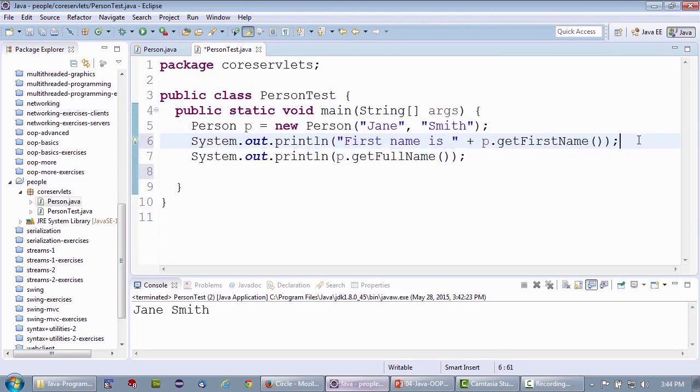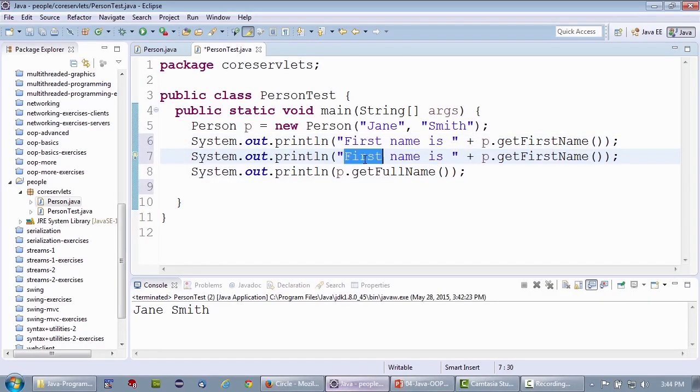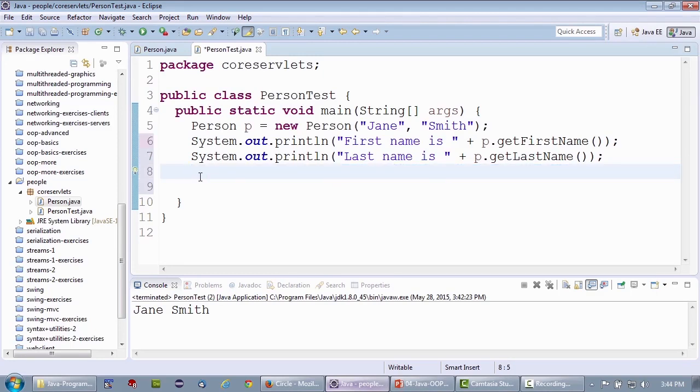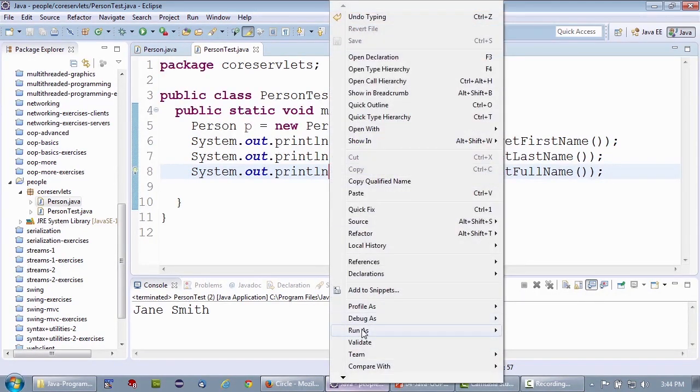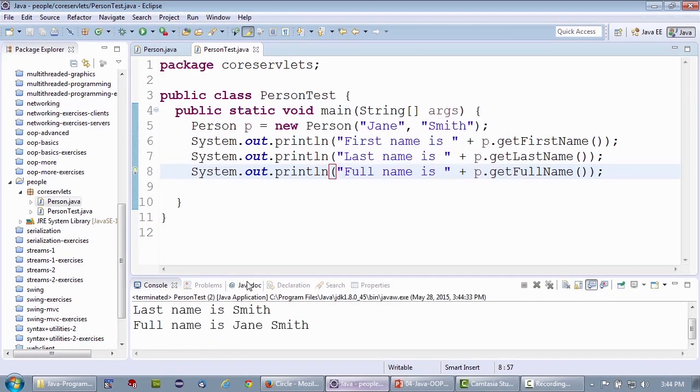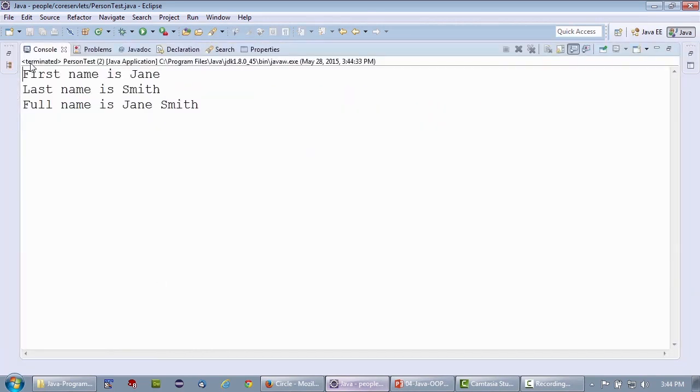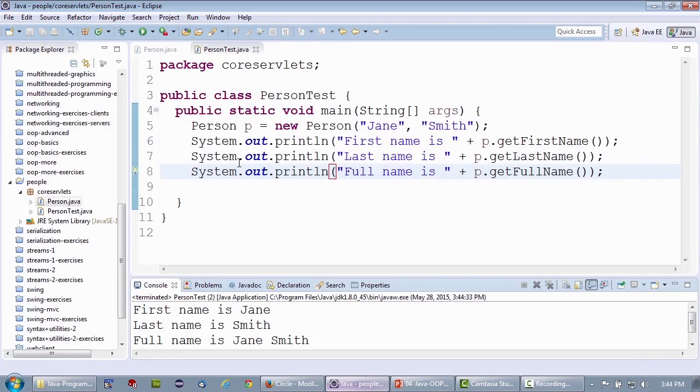Control C, Control V. Last name is get last name, Control space, Control V. Full name is get full, Control space. Right click, run as, Java application. Jane Smith, Jane Smith. And there's no way of changing it. There's no way this outside code can modify the first and last name.